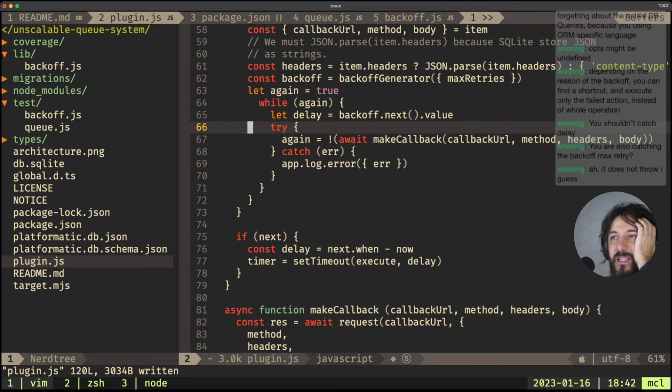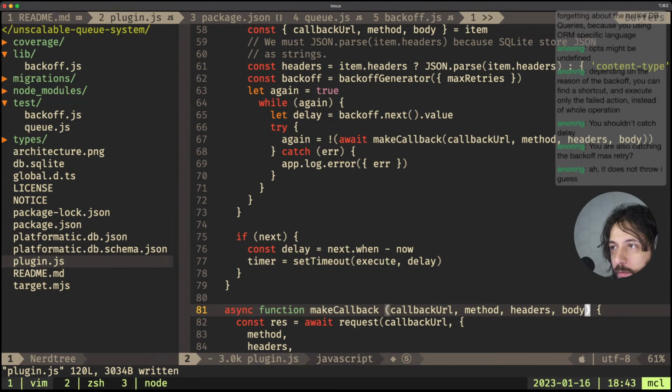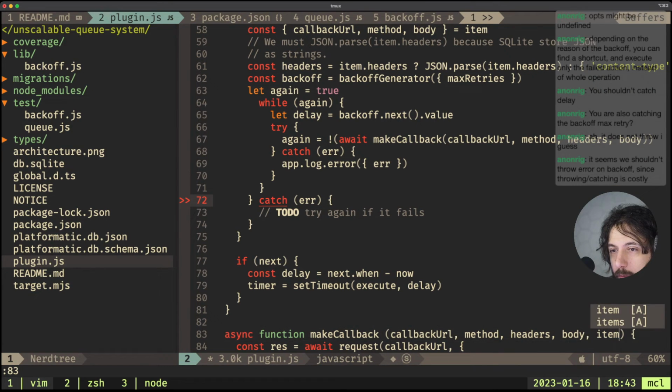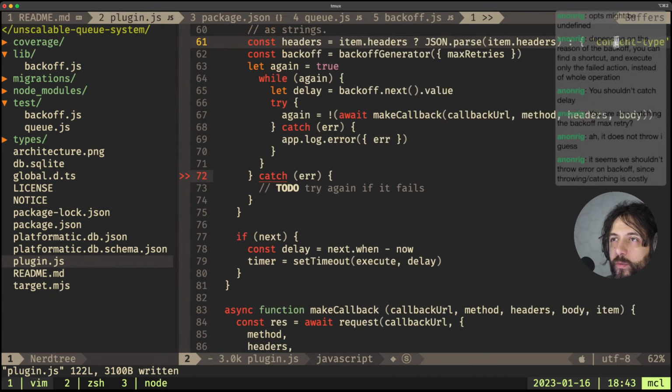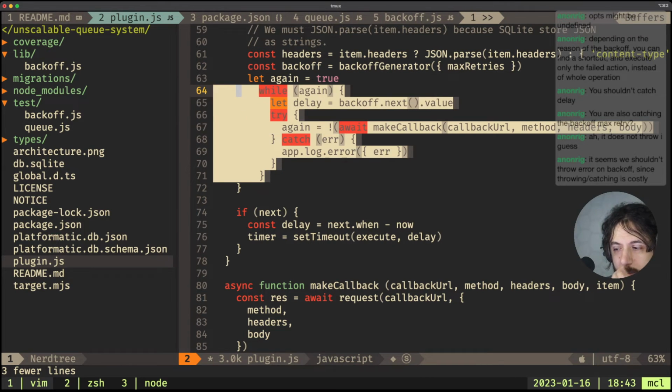Now, if this throws, and I need to pass item too. Try catching is not that costly though, and this is not going to be fast anyway, so I'm not super concerned about speed right now.